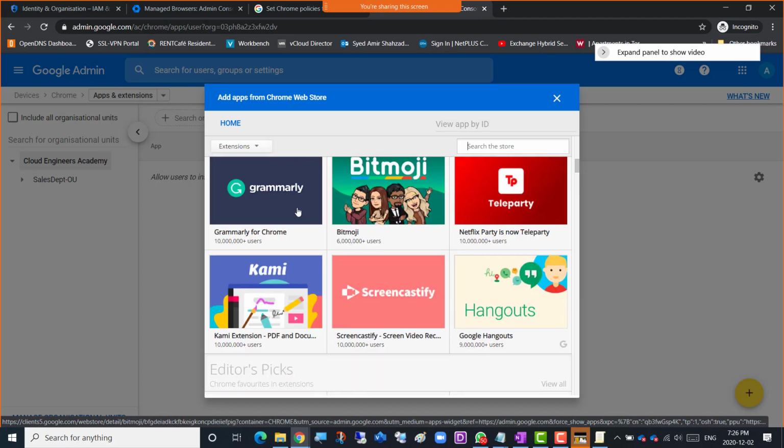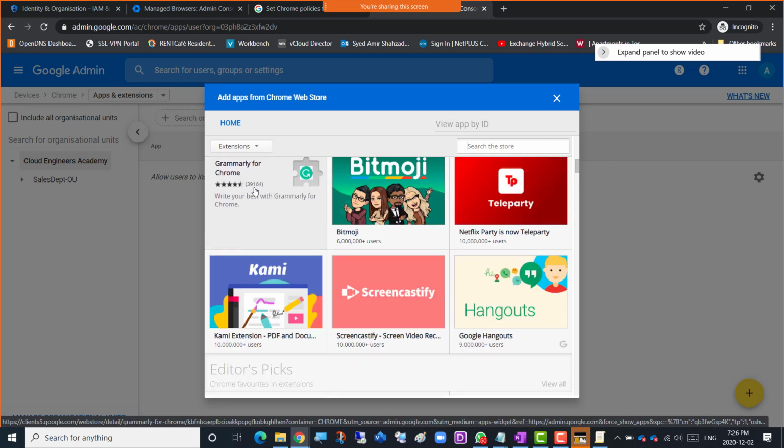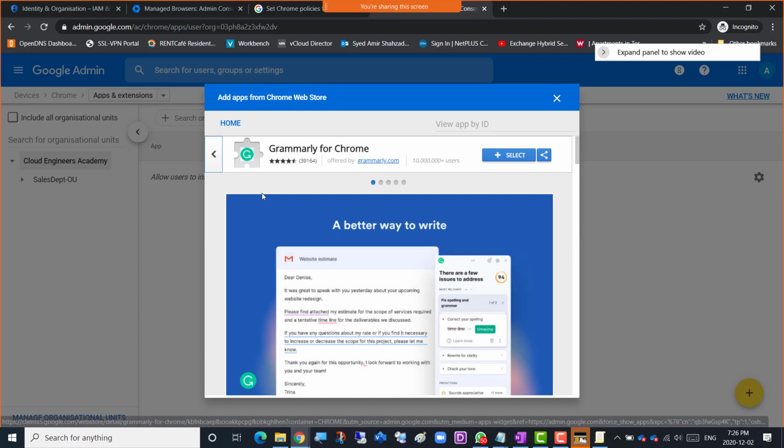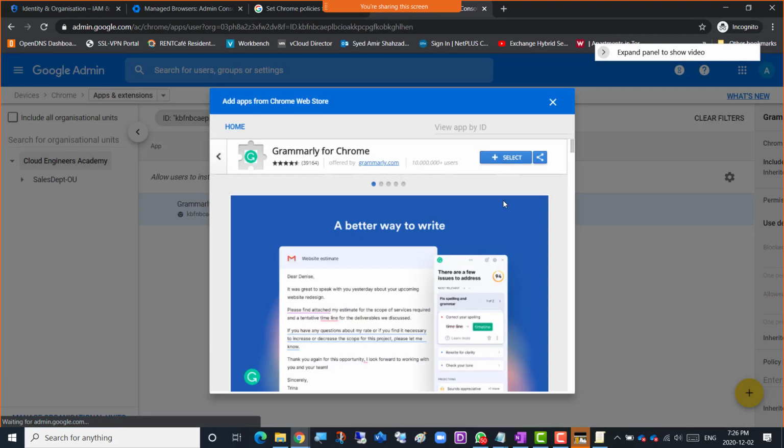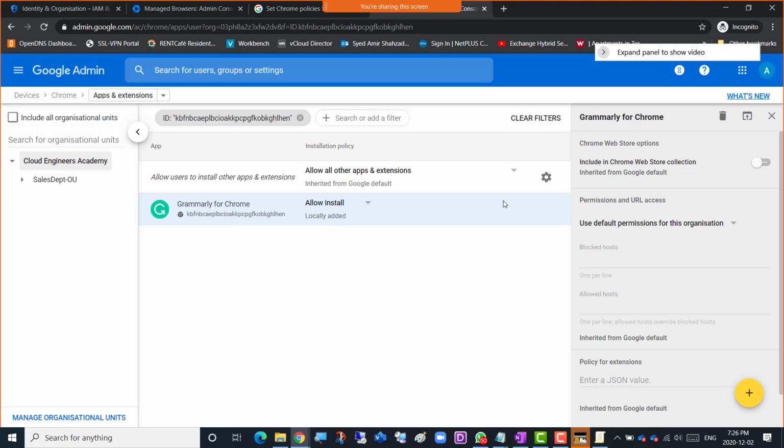So Grammarly was one app. Actually, I do have it, but I'm just gonna add it for the organization, right? So throughout the company, you want this app. I'm just gonna click that and select it, Grammarly, right? So I want it for all my 10,000 employees. This app as an extension added to, or I'll give that choice to my thousands of employees whose devices are registered now with my managed browsers, that okay, you're allowed to do this, add this extension, but nothing else, right? So this is a good experience for administrators to really control that.